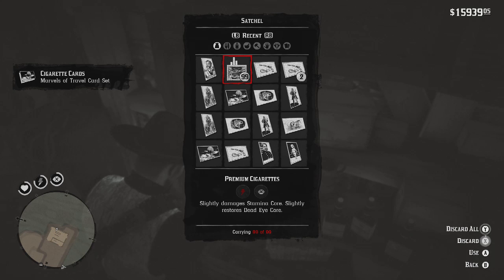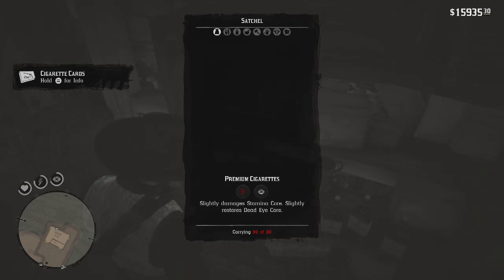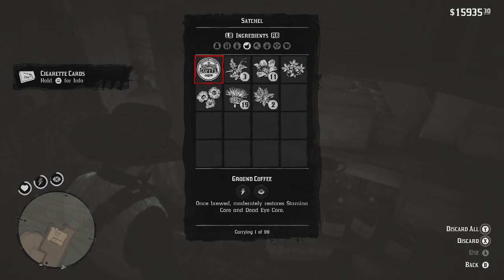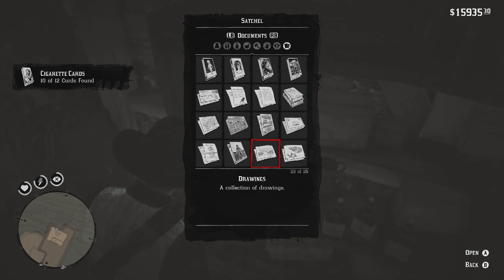12/10/12. There was another Amazing Inventions one right there. And it didn't come up as a double. 12/12. Oi, oi, Savaloy. So, let's go to collections. Cigarette card, start of the stage. Where was it? Amazing Inventions.